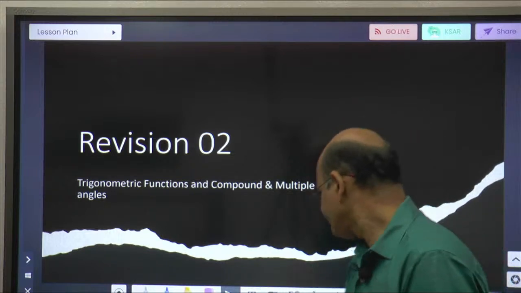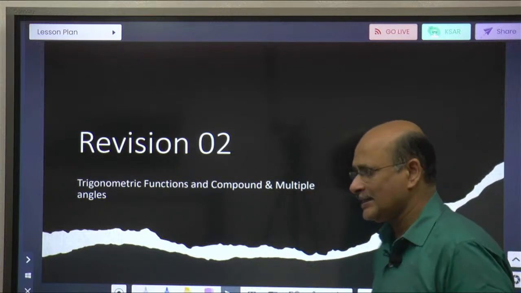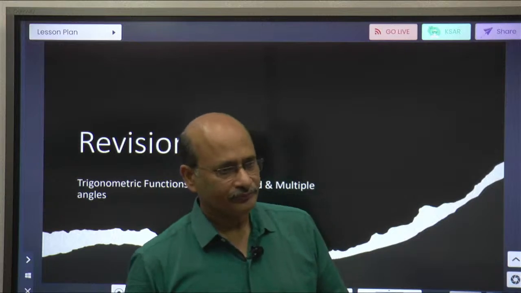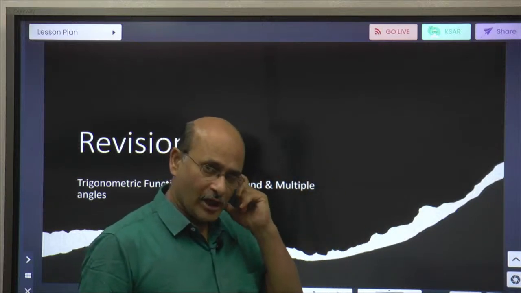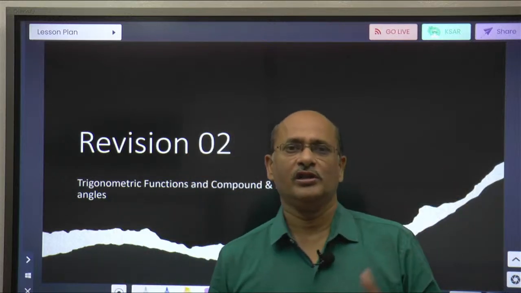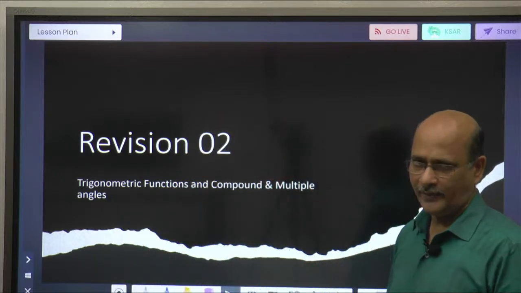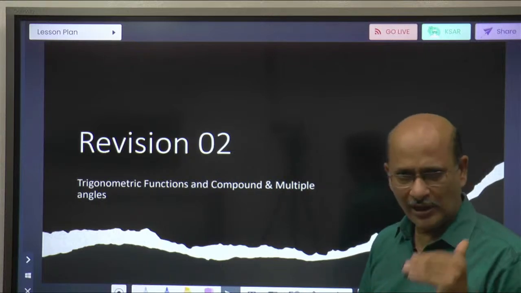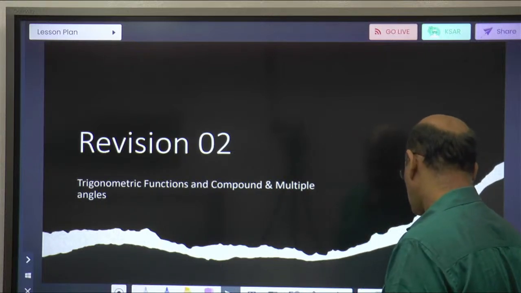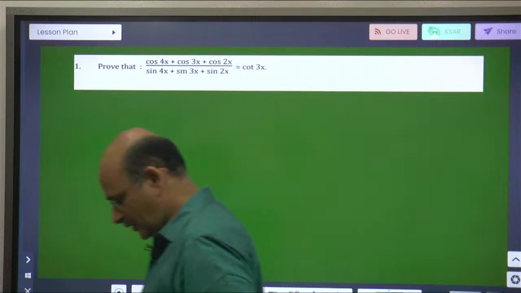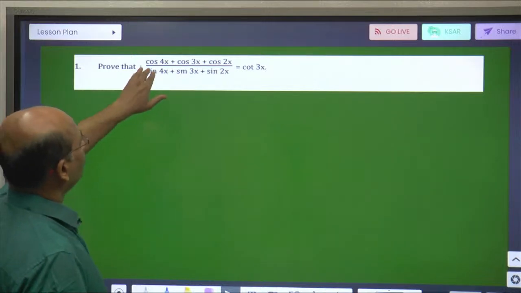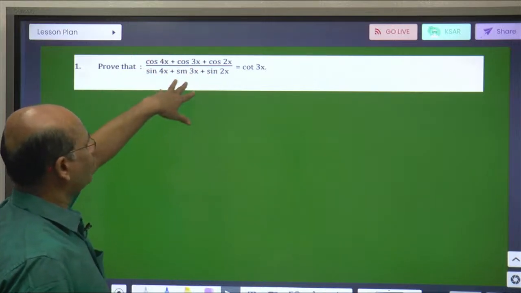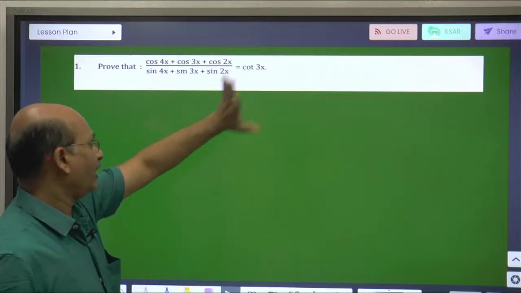So let us begin. Here we go, the first question. As I promised, there is no need to write anything. I will try to share the solution in PDF format with you all at the end. So there is no need to write anything for now. The first question comes up on this particular pattern. They are telling us to prove that the trigonometric expression is equal to cot of 3x.